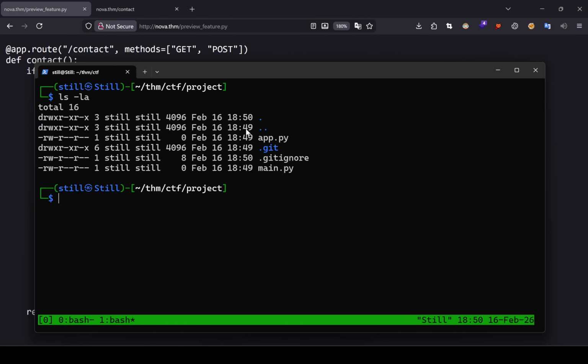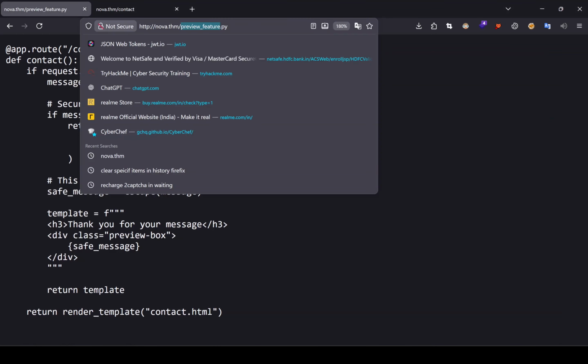Now we can see the entire structure of our project. Here is the app.py script, here is the .git folder, here's the .gitignore in the same folder, not inside any other folder, and here we have the main.py as well. We saw that the .gitignore exists here, as well as our preview feature, so app.py or main.py should also exist in the same directory. Basically, we're trying to enumerate the Python files or the entire project files, because if you are working with Flask, the main application that starts the Flask application is either named app.py or main.py, and we can quickly try that.